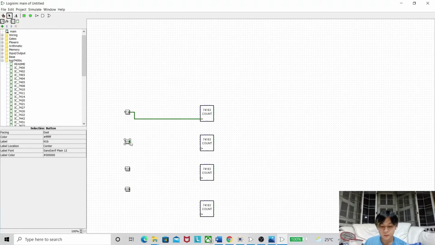Okay, we connect our button to the IC counter.